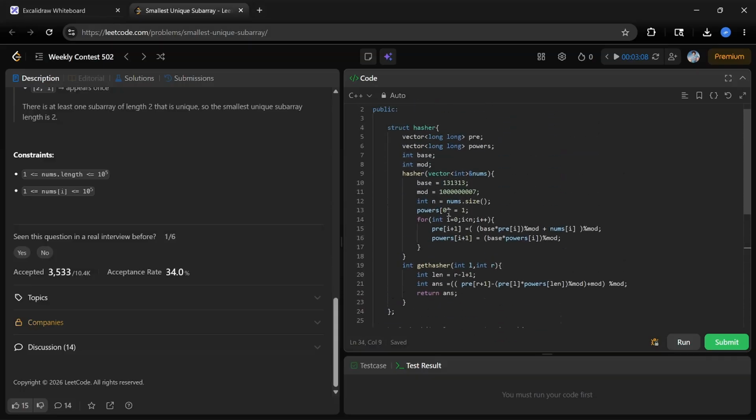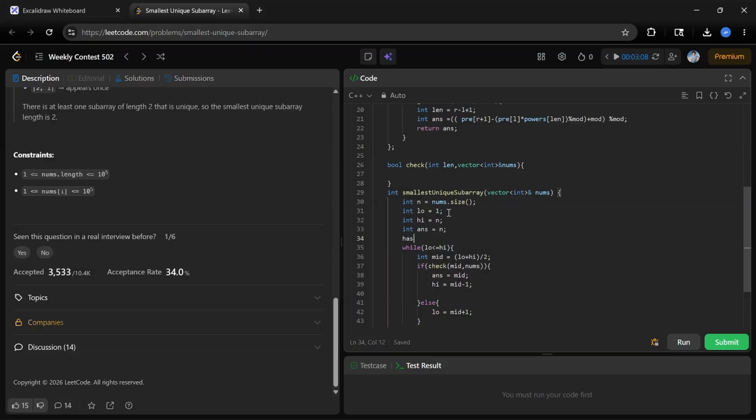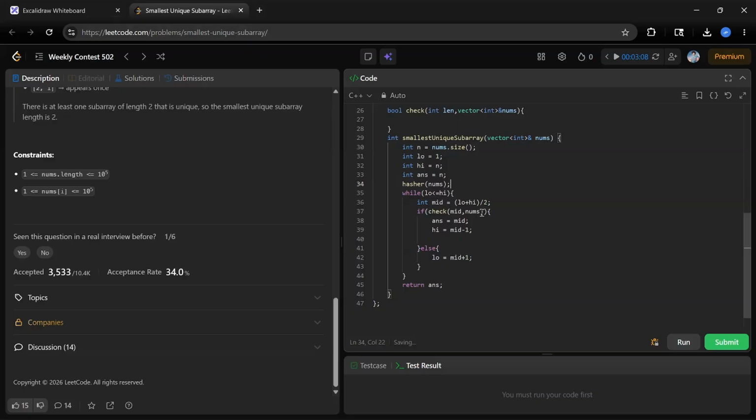Here I will just call this hasher function, hasher one, and here I will pass my hashes.